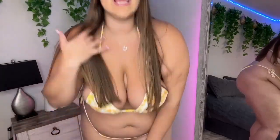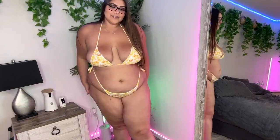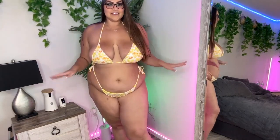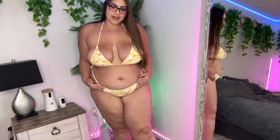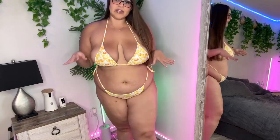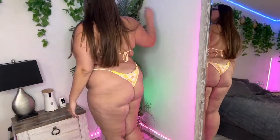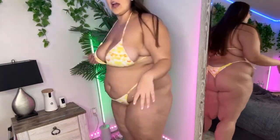Here's the next bikini. This one is an XL and I'm a 3X, but string bikinis with ties are actually a lot easier to adjust. For what I feel good in, this fits really well. I like that there's enough coverage to kind of go over my tummy. If I wanted to tie it higher it would support the girls a little more, but they're so big that it's kind of hard to do that. Here's what the back looks like. I think it's really cute — I love this color, it's very happy, you know?